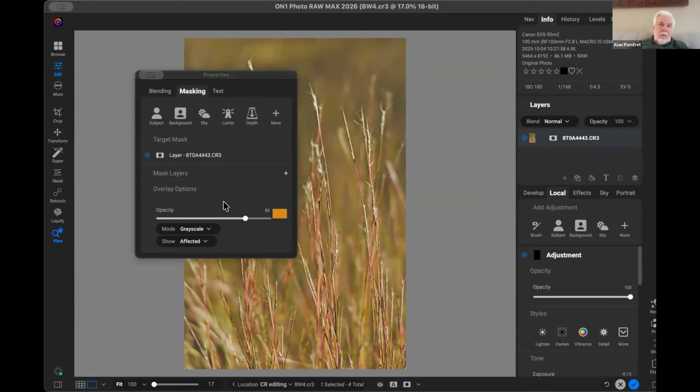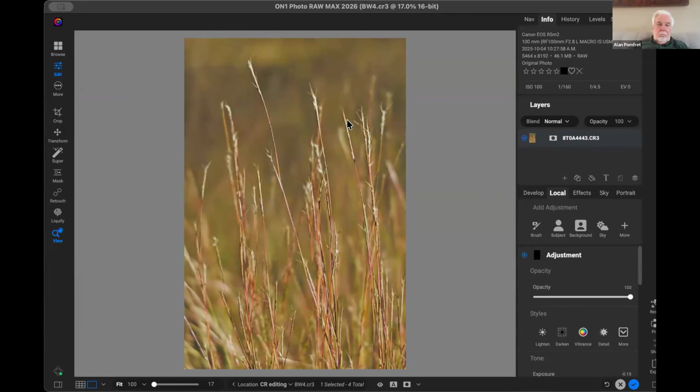I've got to get rid of this. Sorry, I keep forgetting to move into local. Okay, here we go. And then add a luminosity mask. There it is. Okay, so this is the luminosity mask.